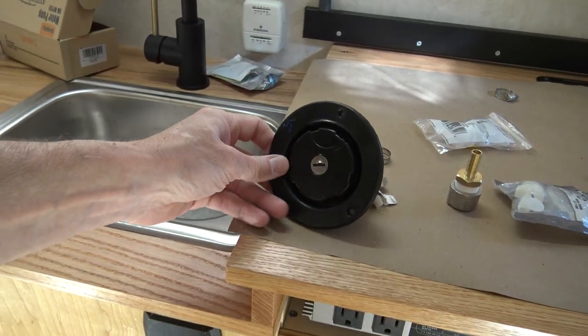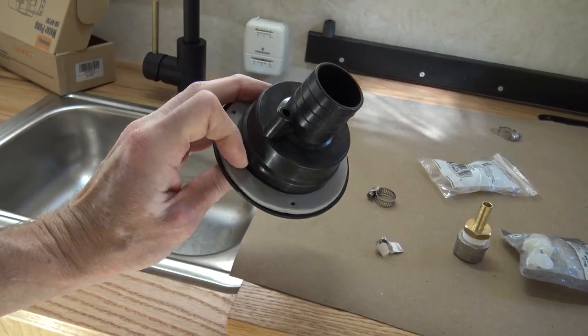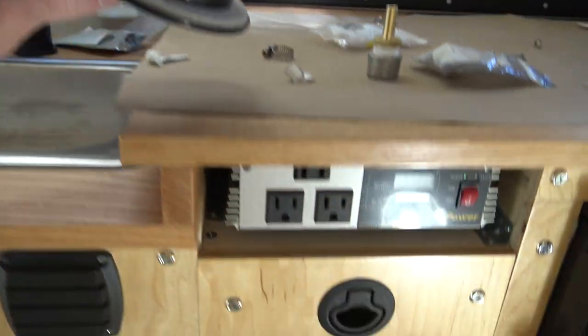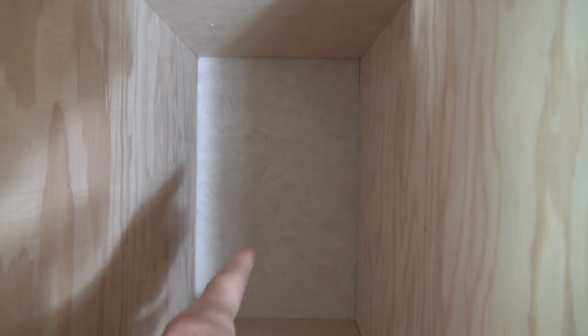So the next thing I'm doing is the water fill, and I'm going to need a 3 1/4 inch hole saw for this. So I'm going to be poking this through right down here. And I have it marked where I'm 99% sure the framing structure is, according to that video that I saw online.